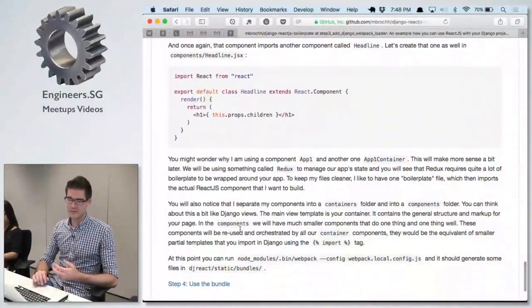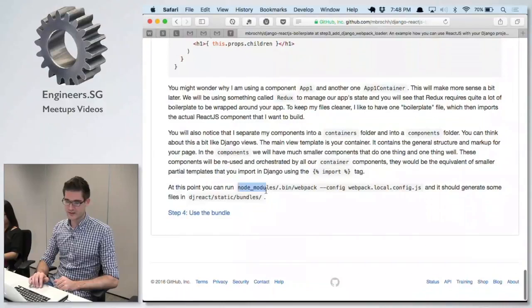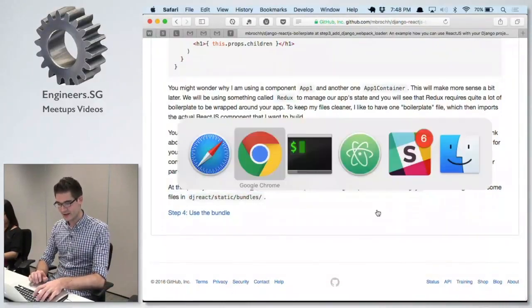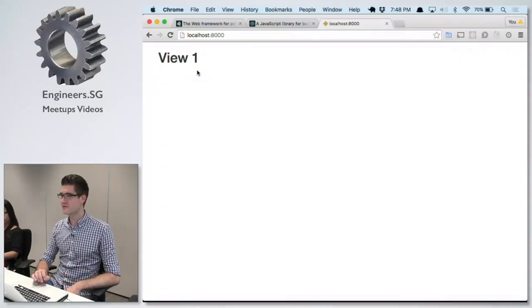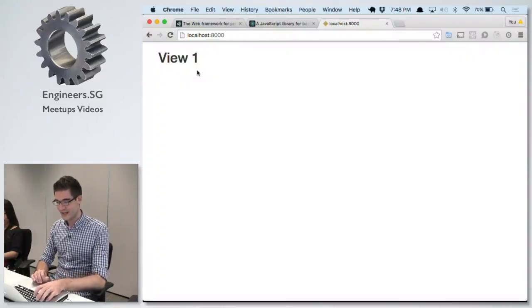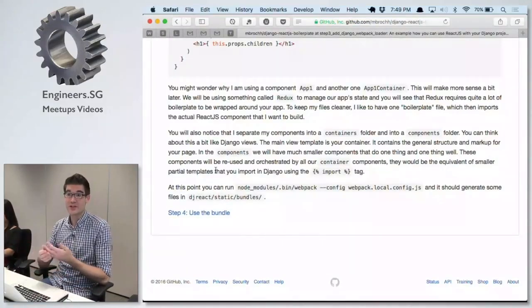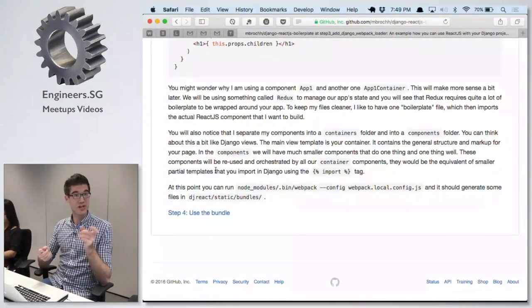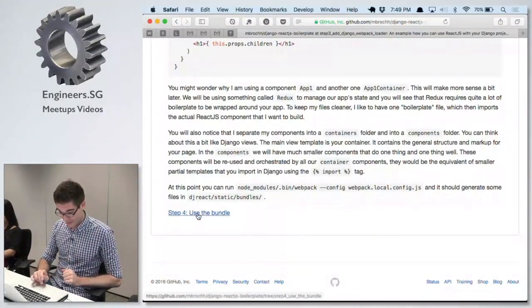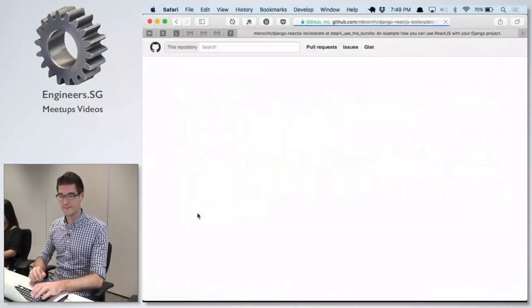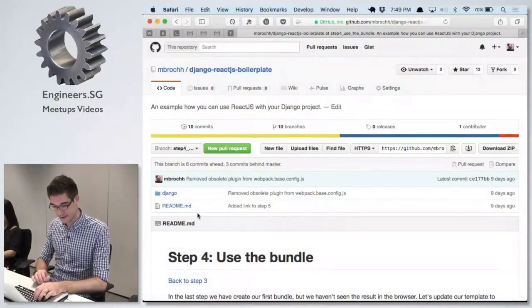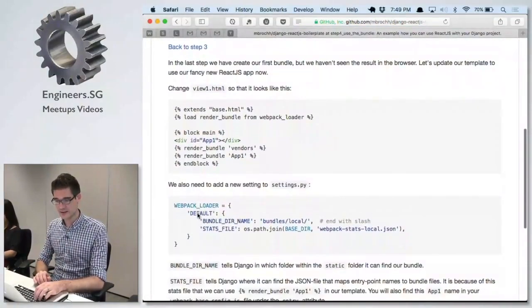And we have even created a bundle; the last command here in my tutorial will teach you how to actually create the bundle. But in our browser, we can still see the old view 1. That's because in our Django template, we haven't made any changes. We should now include the new JavaScript bundle that we have created in our Django template. And that's the thing where most people that use Django didn't really know so far how to do it nicely. So let's see how that works.